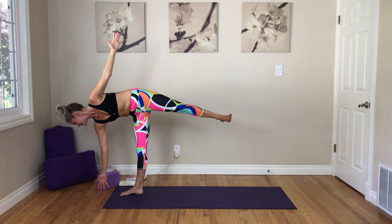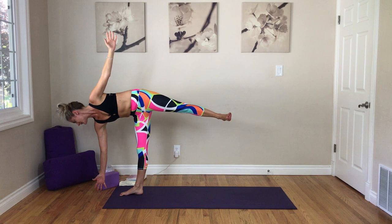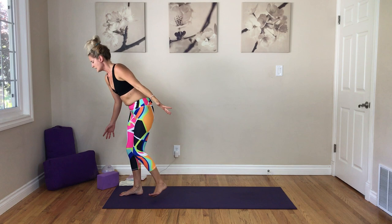So we're twisting and releasing, working through the liver meridian, getting into the digestive tract, working the body, working the stomach. Inhale, exhale. Now as you inhale, bending into your left knee, and bringing it forward.